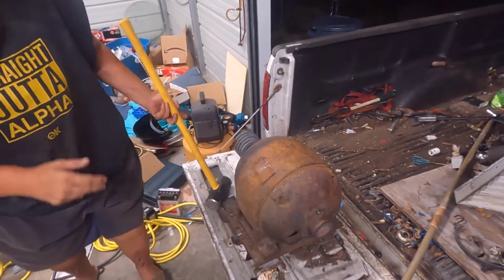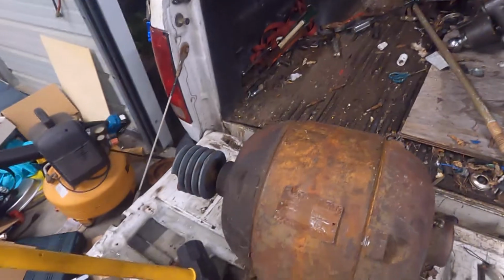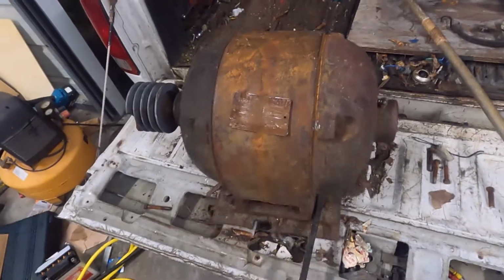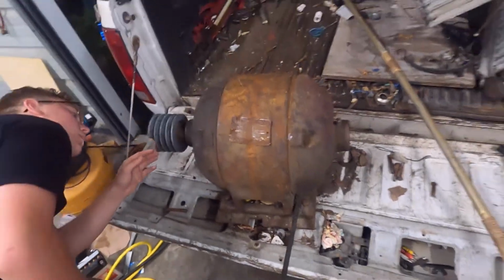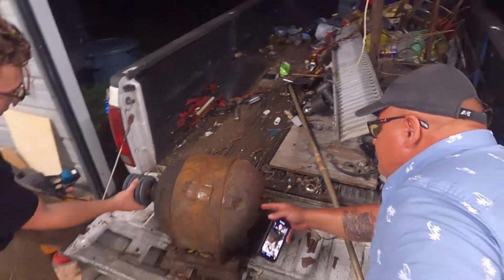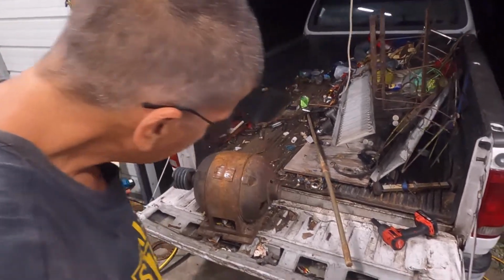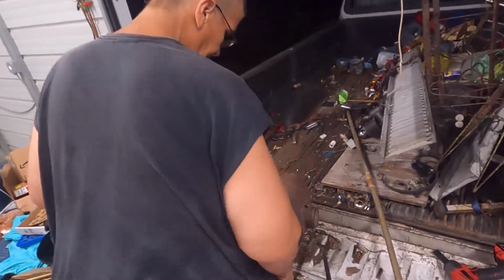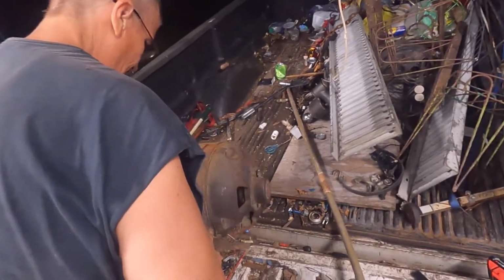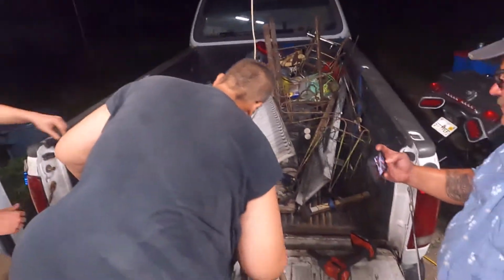It's loose. You need to probably just get a hold of it. Is there more bolts you think you didn't get? I don't know what they are. It's a couple of screws. I figure it's holding the inside, not the outside. It's right there close to the shaft. Yeah, it's holding the clutch on the inside.